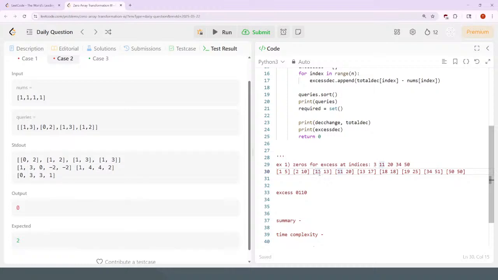So I would parse through every index whose query start is before the current removal.